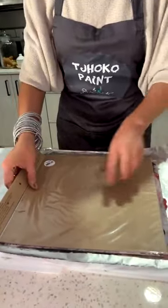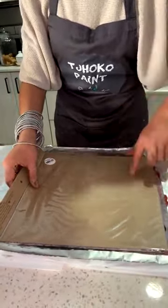So this can be a piece of foil. It can just be the plastic packaging of your stencil. You press hard with your free hand and you roll with your ink roller or your rolling pin, whatever you have at home. It can also be a glass, anything that is round. And let's reveal.